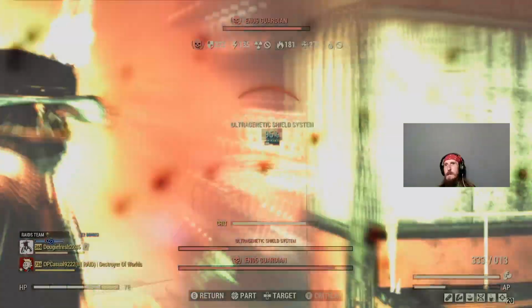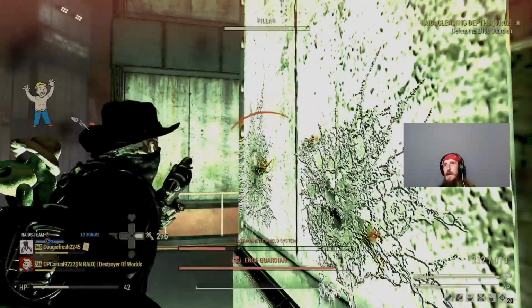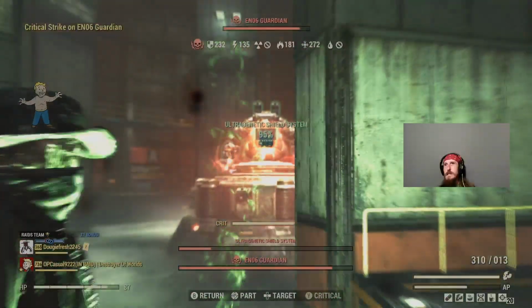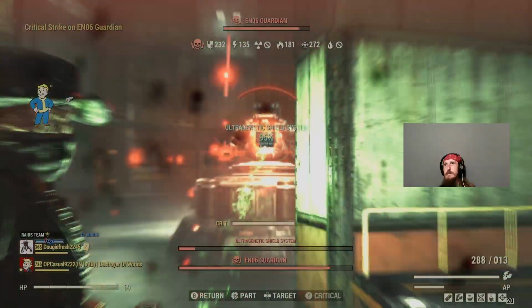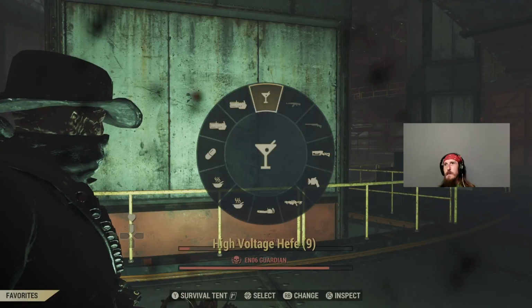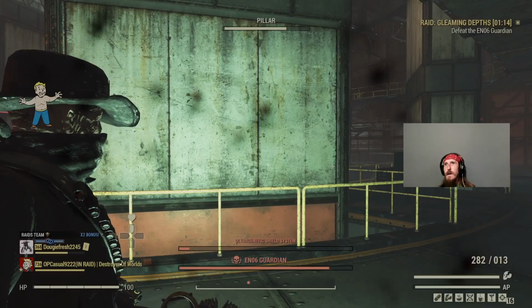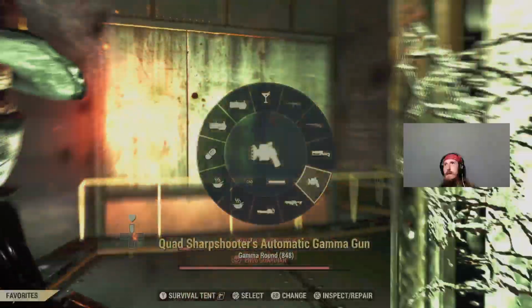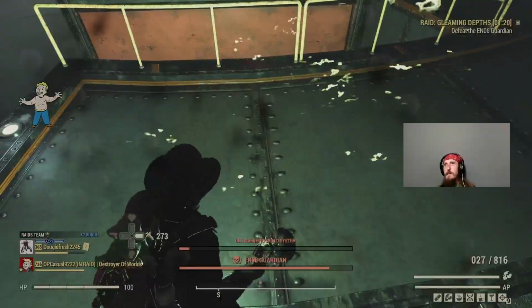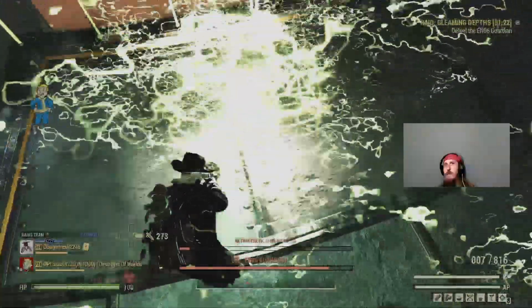And you just step back every once in a while, pop a stim pack, and then go back out, work on that shield. Alright, he's almost down, so now we're going to buff up, high voltage FA, overdrive, start getting our threads up.